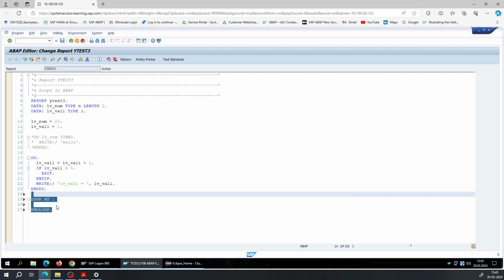Because this is not something we can just see. To understand the LOOP ... ENDLOOP statement, we need to understand how complex data types in ABAP work. Once we know that, then we will see how LOOP ... ENDLOOP works. So don't worry about that, we will see this. And before that we need to see some SQL statements in ABAP.